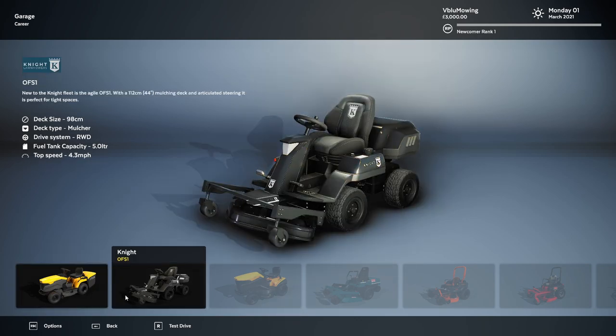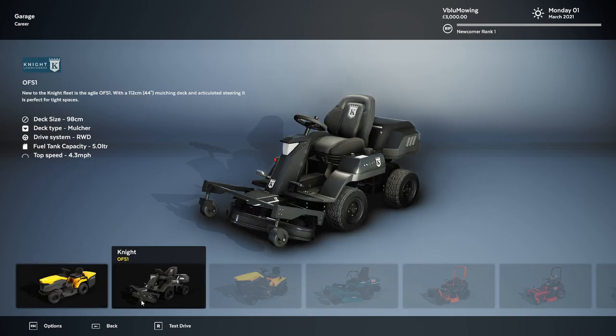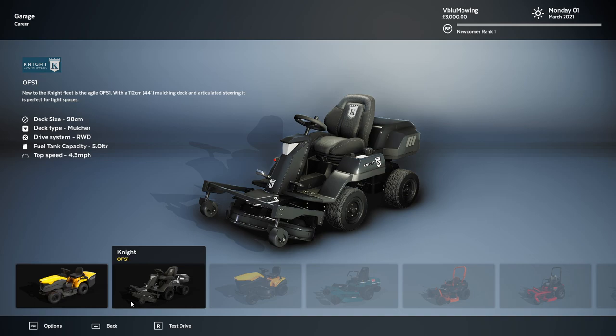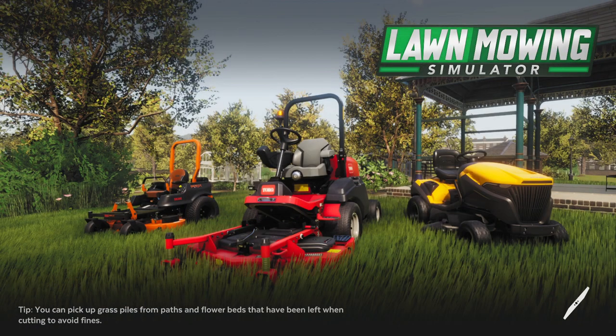I almost feel like the mulcher is probably the way to go, just because, first of all, this looks like a zero turn, maybe. Fuel tank capacity, top speed, 4.35. This is a little faster. Fuel tank, 5 liters, rear-wheel drive, clicker, mulcher. Man, it's a hard one. I think I'm going to go with the mulcher. Let's go ahead and test drive this guy.